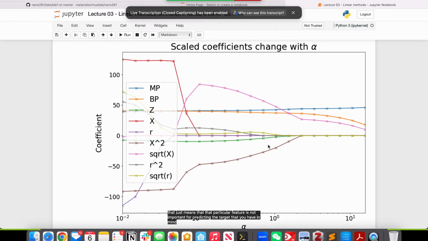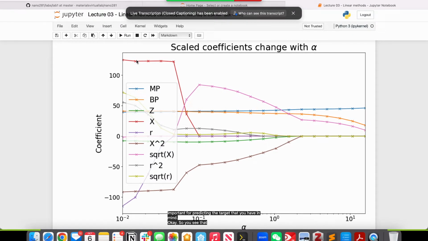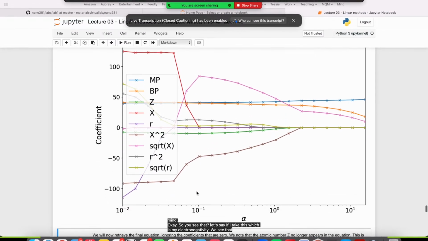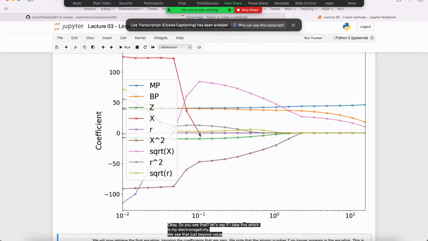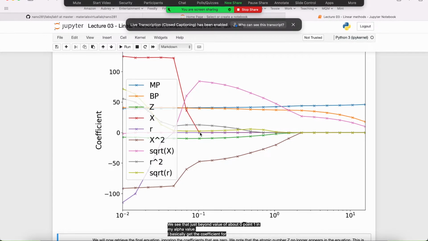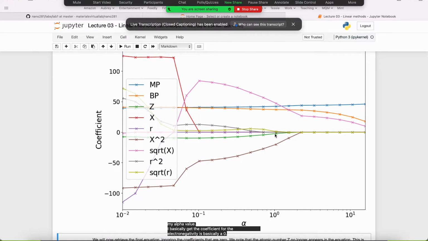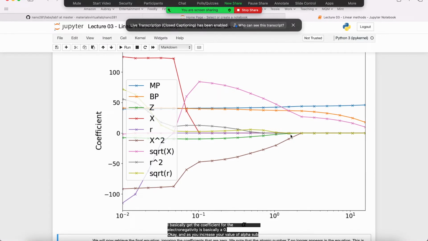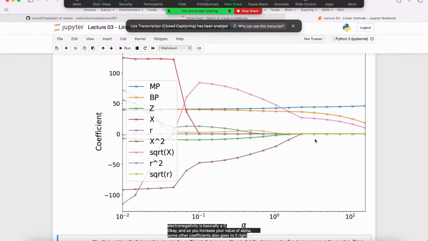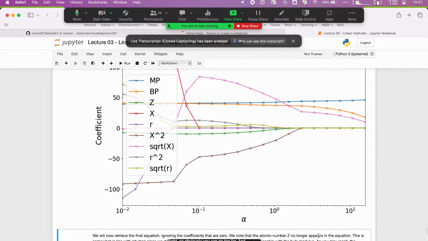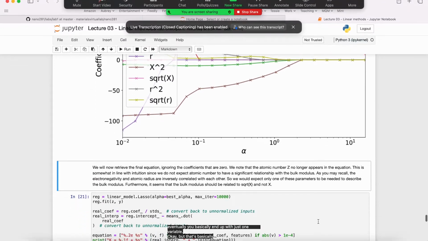If I take this, which is my electronegativity, just beyond a value of about 0.1 in alpha, the coefficient for the electronegativity is basically 0. As you increase alpha, some other coefficients also go to 0. Obviously you can go too far, and eventually you end up with just one variable, but that's basically how it works.